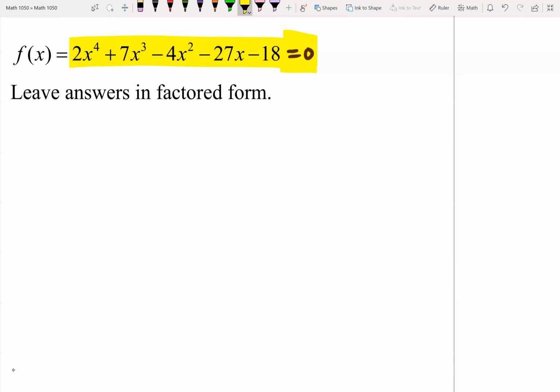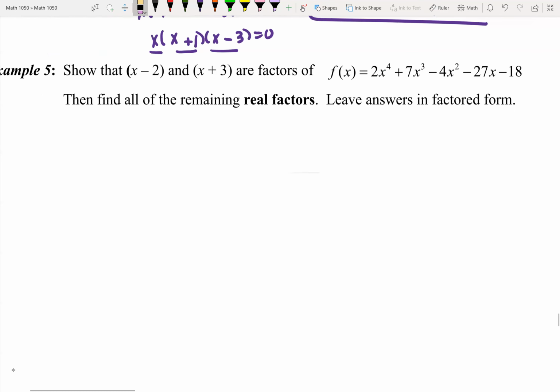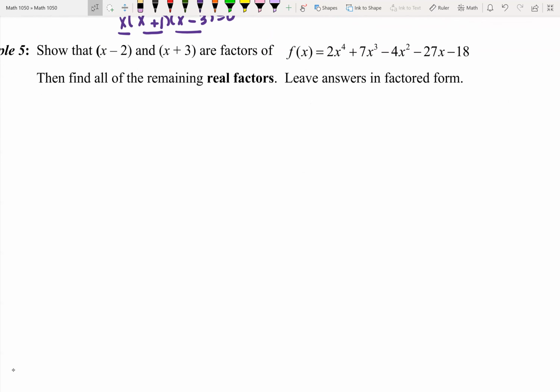Well, what you did last year, when you had the graphing calculator, you would hit y equals, you would graph it, you would see where it hit the x-axis, and that's where you would start your division. Who says, I understand that and I remember that? Okay, but we don't have a graphing calculator. They won't let us use one. So what are we supposed to do? I'm going to show you in a minute how we begin, but this one's easy because they told us that they're factors. It says show that they're factors. That means they're definitely factors.